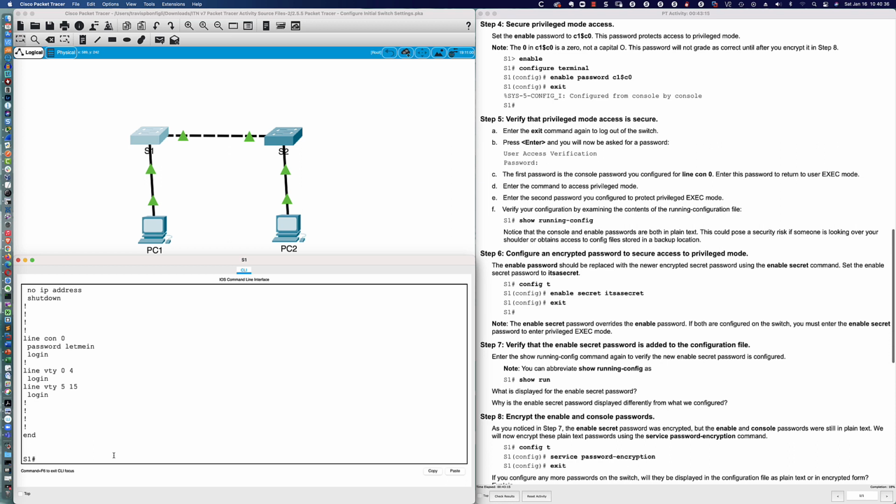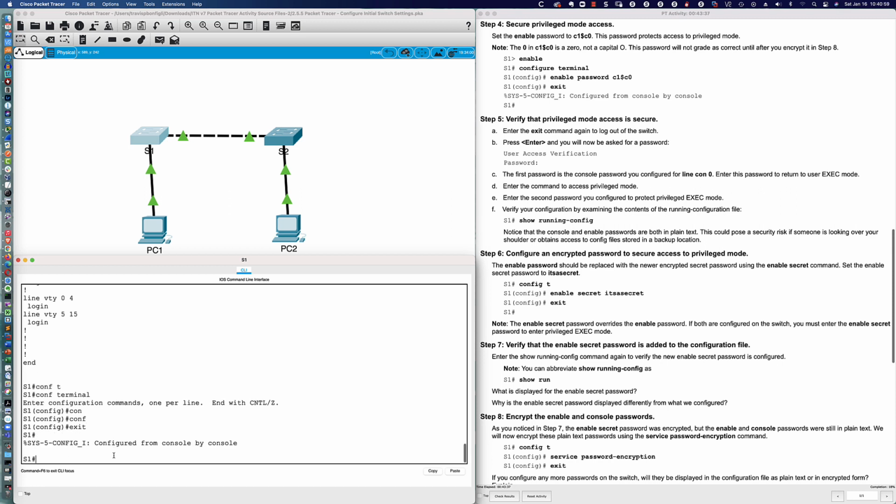And so in order to do this, we would go from user exec, which we have, to privilege exec using the enable command. Then we would go into global configuration mode with configure terminal or conf t. And you'll notice if you get enough of the command typed out and hit the tab key, oops, sorry.